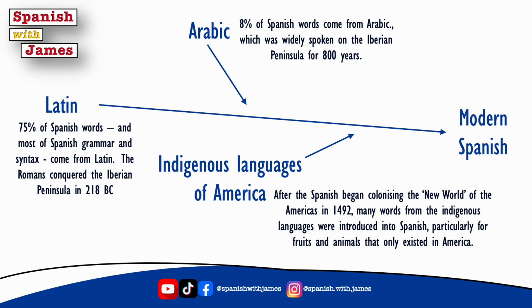And that was in 1492 when he first arrived in the Americas, what they called El Nuevo Mundo, the New World, which was indeed full of new things that they didn't have words for, which explains why there are so many Spanish words for these things which come from the indigenous languages of America.